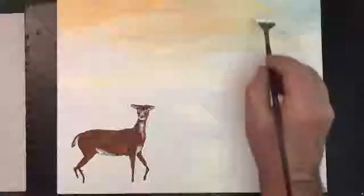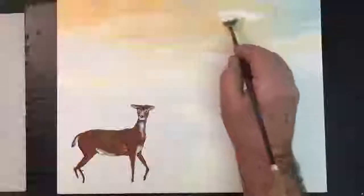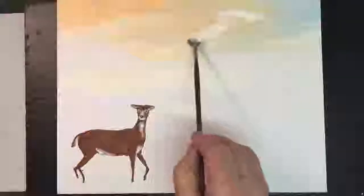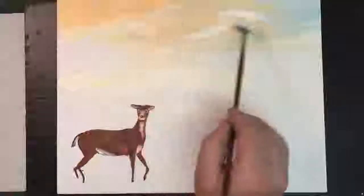Now what we're going to do, we're going to create some clouds. Now the clouds, I'm going to start off with just white. I'm going to use a fan brush. And all I'm going to do is make little circles, just little circles, like so. Let me get to the end of my brush so you can see better. There we go, little circles. And I just decide where they should be. See the little red marks we put in? Those little red marks are my guidance, basically, where I want these little clouds.